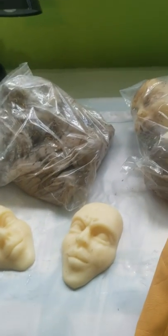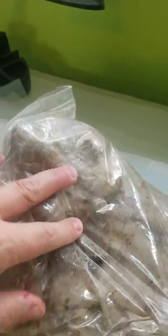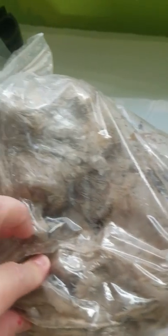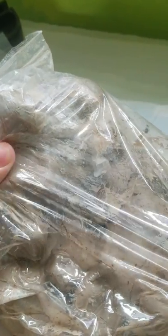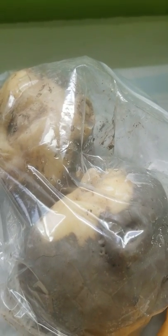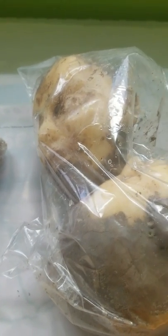I make sculpture out of leather, and what that means is I start with clay — this is the ceramic clay that you use for making pots and stuff — but I use it to make a form, and I cover that in leather and pin it, let it dry, and then I paint it, and that becomes what you see.